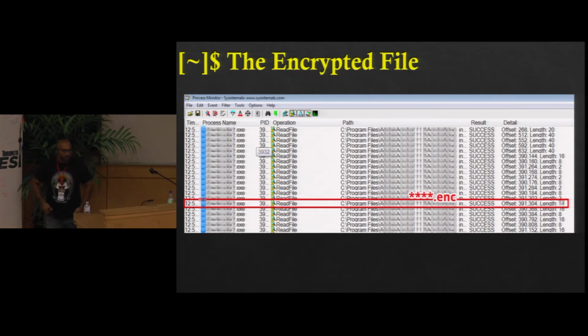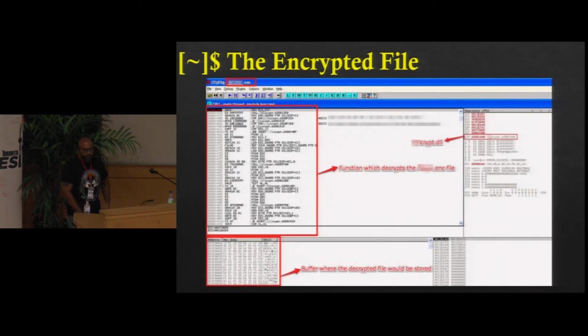It took a lot of time. But one thing we noticed was that the application would query something called a .enc file. So we located this file, and we figured that it would be an encrypted file, and we verified it because I opened it in Notepad, and it was garbage. So definitely an encrypted file.